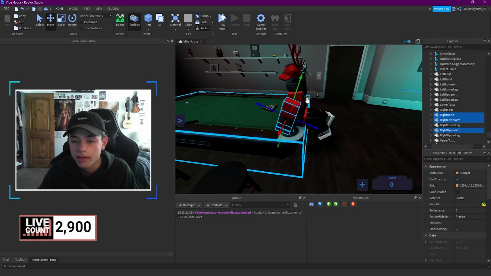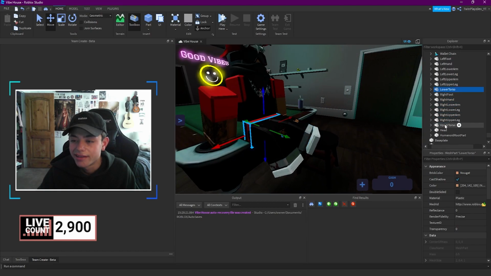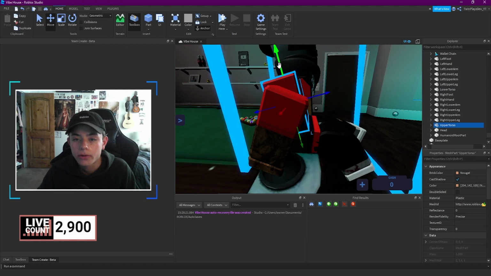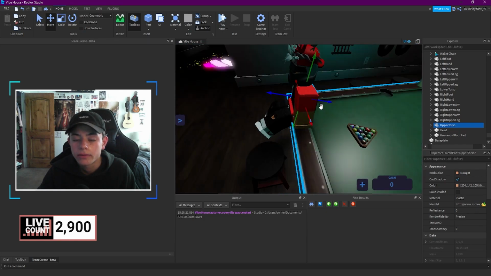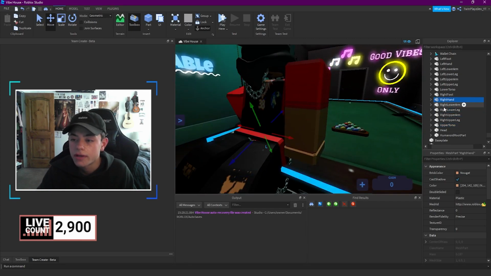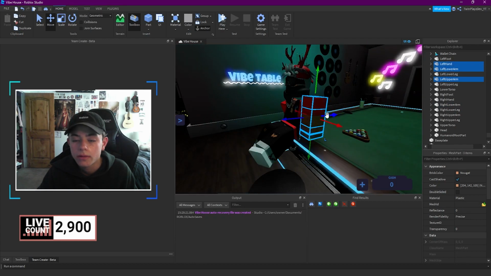So I need to have him, this is gonna be a little weird, upper torso. We're gonna have it lean back more. We're gonna curl it down a bit more. There we go. That's a bit better. Now then, for the same thing over here, we're gonna go left upper arm, left lower arm, left hand. There we go. And this one, I could just go like that.